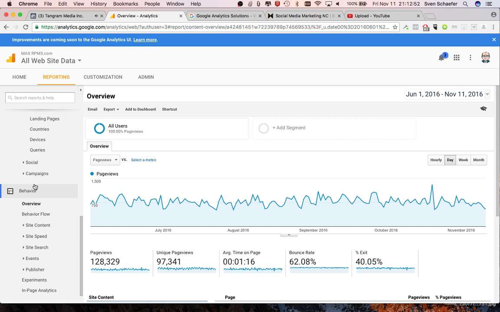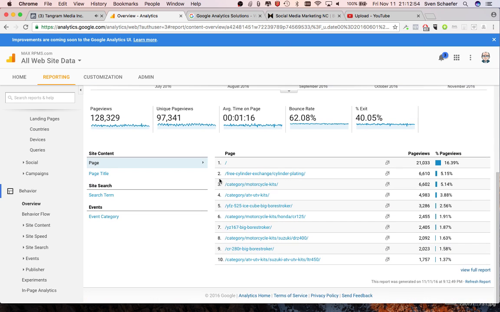Okay, anyway, behavior is the next one. So what is behavior? Behavior basically gives you what have people done on your site. So these are the entry pages. Usually the home page is the biggest entry page, and then you see your second biggest ranking page. This is really pretty cool because now you say, oh, this page is ranking that good. So if you have any advertisement, any buttons, you want to put that on that page. It's really, really nice to know what's going on.